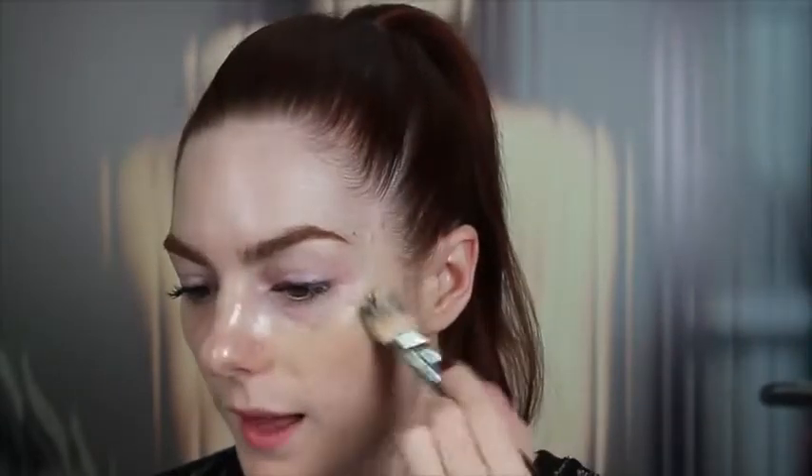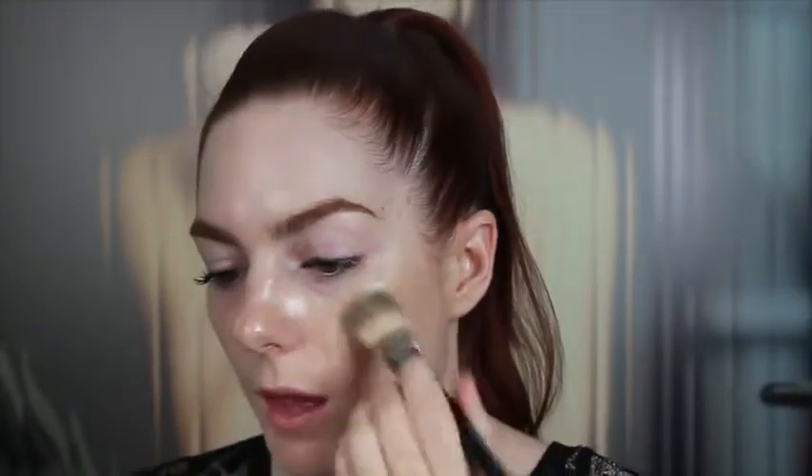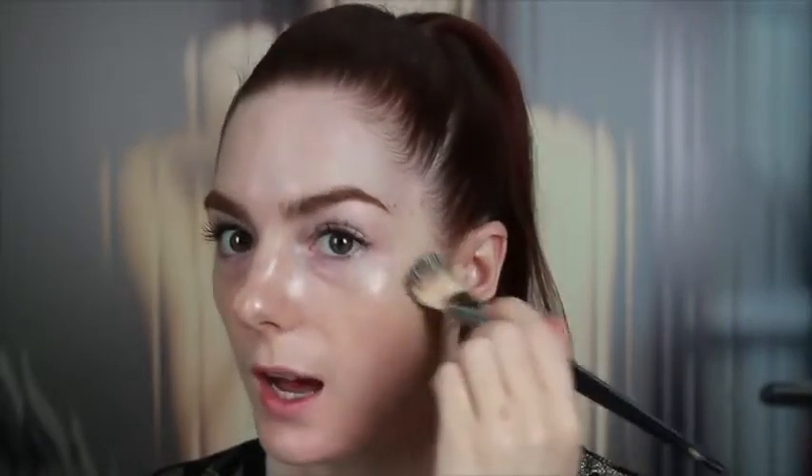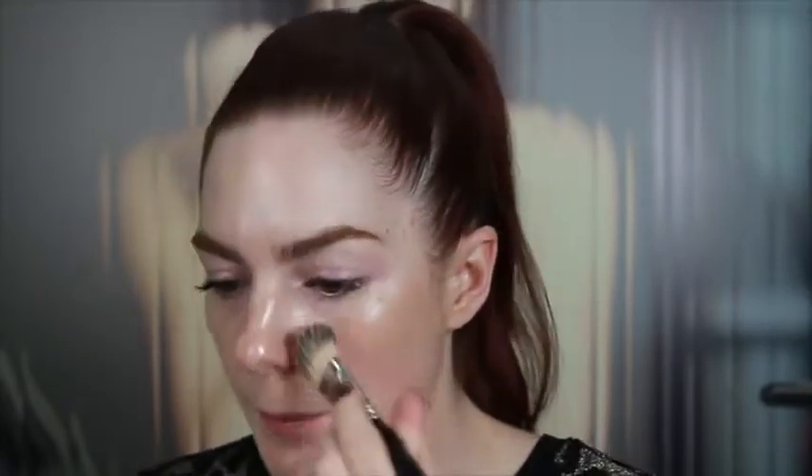One thing I love about the BBB Cream is its beautiful radiant undertone — as well as the dewy texture of the foundation, you've also got that radiance, so if the skin is tired it's really going to give the skin its bounce back. This does offer a bit more coverage than the Off-Duty Tinted Moisturizer, so I like to use it like a foundation and take it over my lip to perfect the tone before going into lipstick.